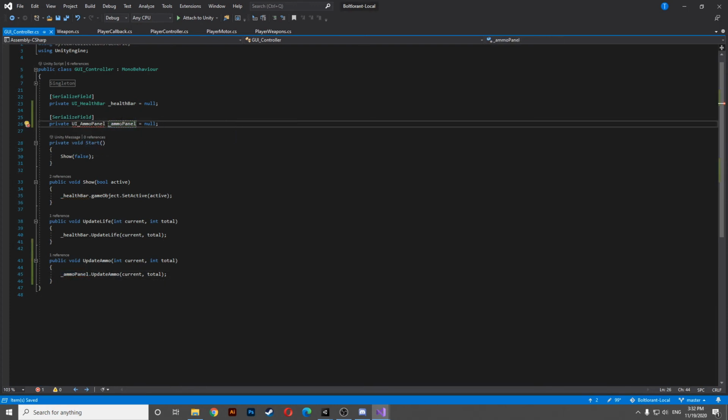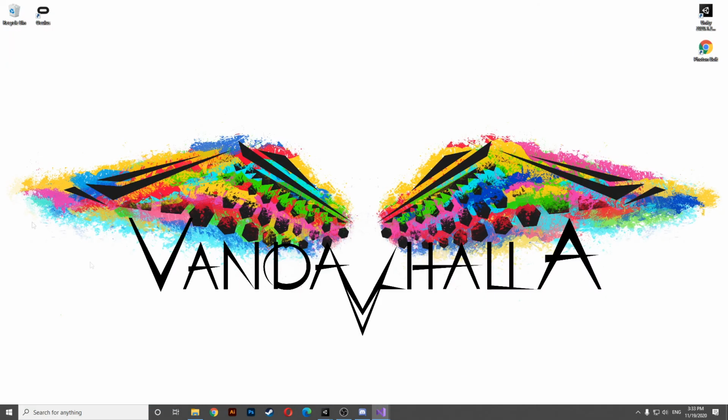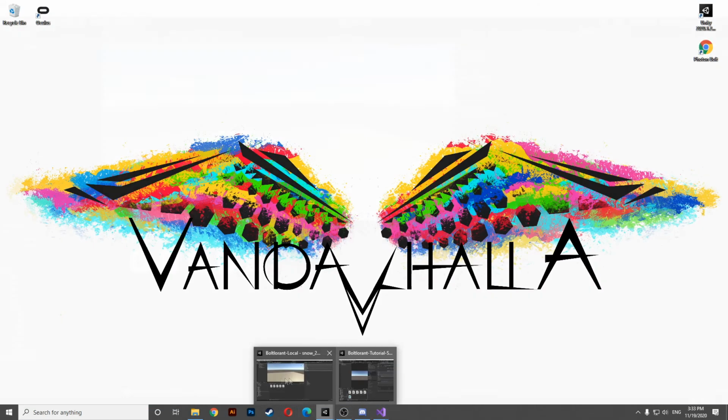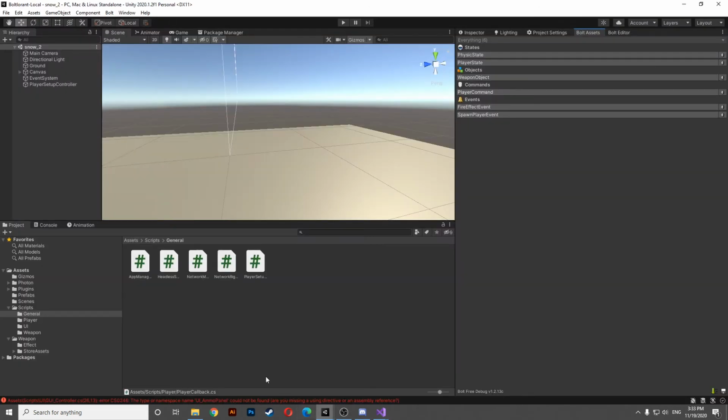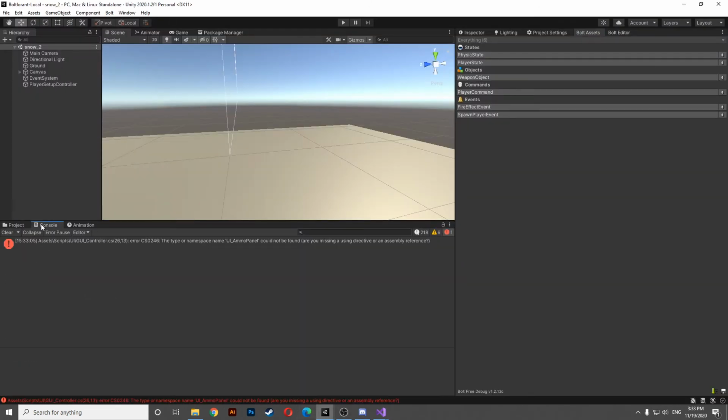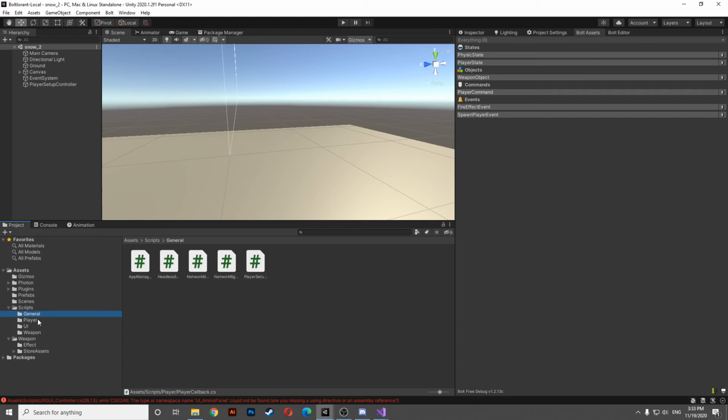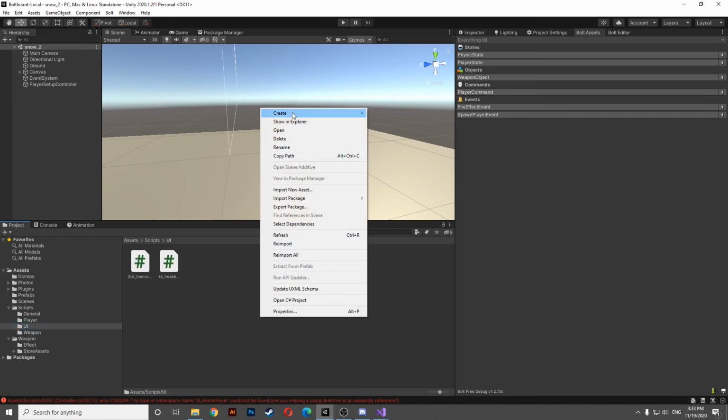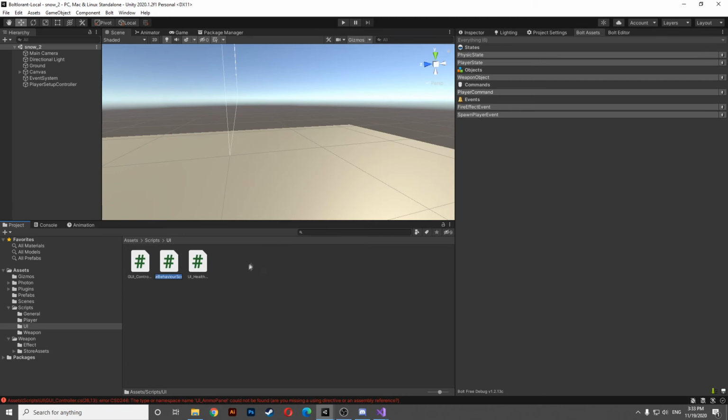And yeah, so now we need to just create a script that will be named ammo panel in our Unity project. So yeah, only error is this, and here we're gonna need to simply drop the decal destroyer in the weapons, of course. And here we're gonna just create a new script that will be named UI ammo panel.